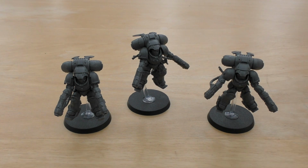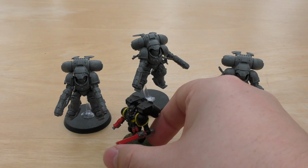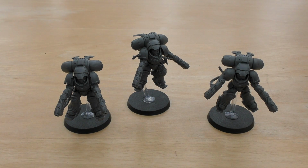And when I first saw them, I thought, oh great. They're just bigger versions or Primaris versions of standard assault marines. But no, they're not. I'll talk about their rules in a little moment. But first of all, let's look at the models.